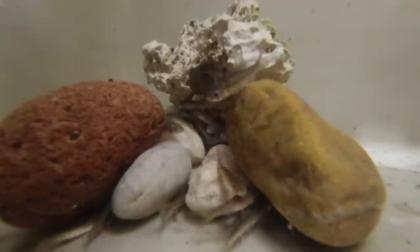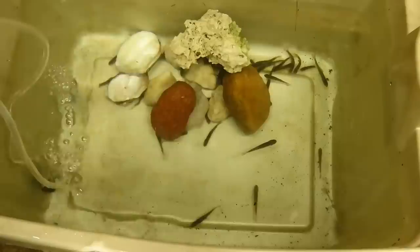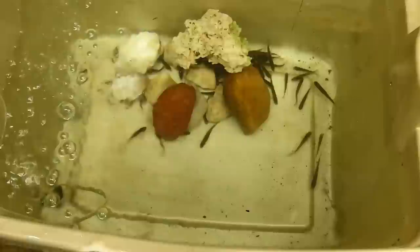Slamming into walls damages their skin and slime coat and makes them more vulnerable to infections. Tiny fish are also known to die simply from heart attacks when they get too stressed. Heavy aeration without a large container or objects in the tank creates a strong circulation that the minnows have to continuously battle — it's like running on a treadmill 24/7 without ever eating. Minnows will just die of stress and exhaustion, and even if they don't die they will have very little energy left to swim around once you put them on a hook.